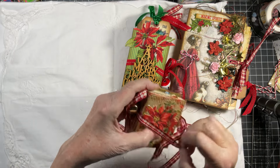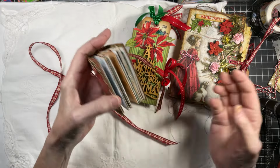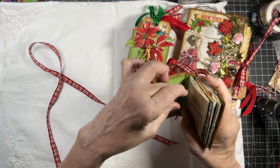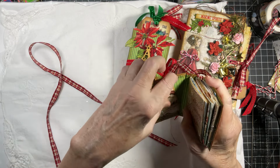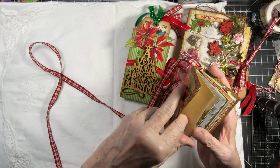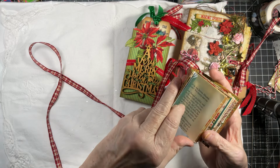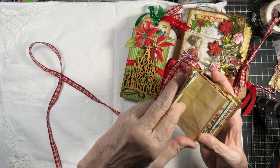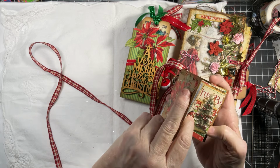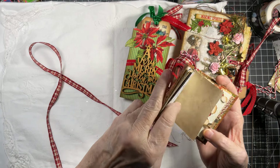But I did stitching around the outside. See that there, and I did leave the strings, and then inside there's all the gnomes that I had left. This one is in a pocket, but it's not gnome themed. It's got some vintage music paper, coffee dyed paper, cardstock, book page, and then 3 signatures. So you can add, you can write in here. It's really cute. There's one of the gnomes. I just attached them with little mini paper clips, as you can see here.